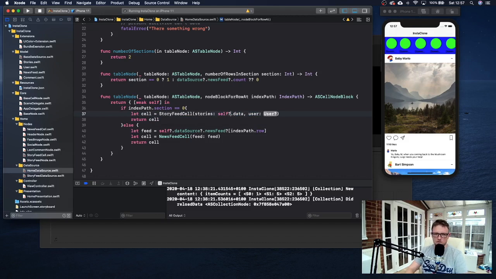That's going to need a question mark. Dot stories, and then we need to do self dot data source dot user, like that. And if we build and run that, that should be all good.